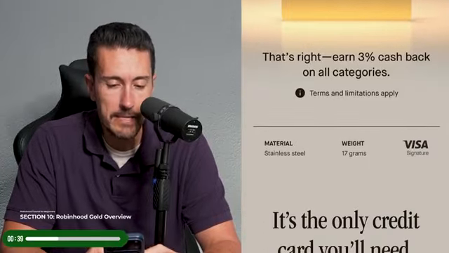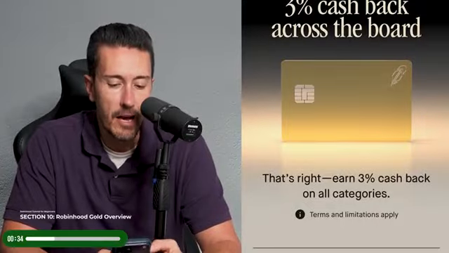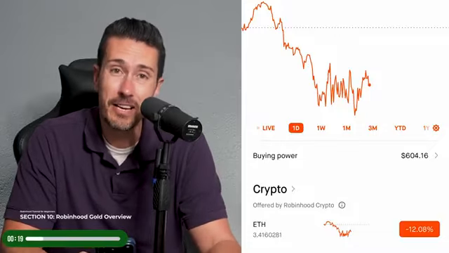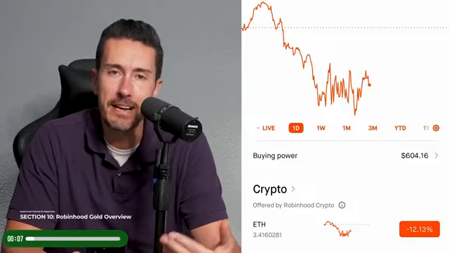But here's the big question. Is it worth it? All this stuff with the Robinhood Gold? Well, it does cost $5 a month. So what you would need to do is really look at your buying power, how much you have sitting in cash. Are you taking advantage of an IRA match with Robinhood? Are you eventually going to want to do margin once you understand it all? And are you going to take advantage of the credit card? Weigh out all of those benefits against the $5 a month to really understand if it's worth it for you or not. I can't tell you if it's worth it, but I did tell you the benefits. It's really your call to see if it financially makes sense to spend the $5 a month against all of these different things.